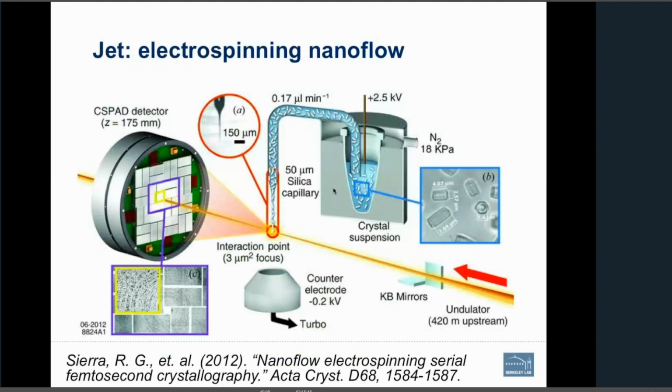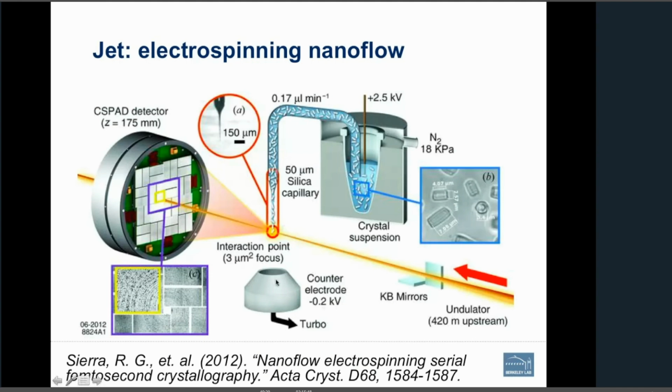So sample delivery is probably one of the most challenging parts of serial crystallography. I'm going to briefly explain just a few of the sample delivery methods that are currently in use. This one, for example, is one of the liquid jet injection systems where crystals are treated like a fire hose and thrown at the X-ray beam.